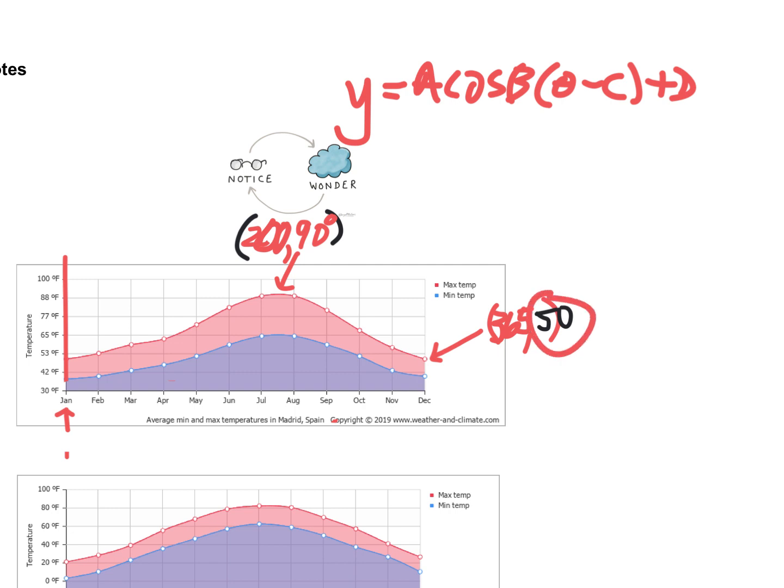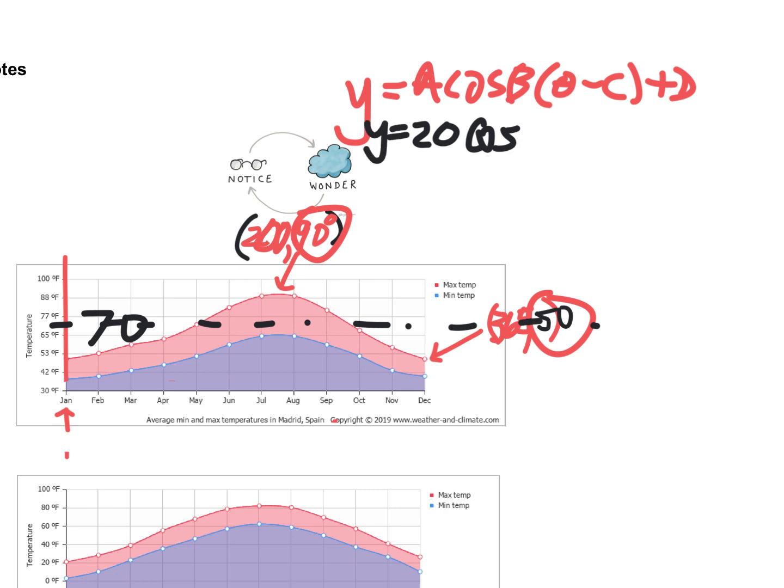Right between 50 and 90, I'm adding them together in my head. I'm getting 140, and then halving that, it's going to be 70. I like to make it a dotted line, but it doesn't really have to be one, for the midline of 70. If that's 70, then 70 to 90 is a 20, so that's 20 cosine of, and the other thing that tells me how far up it's shifted, so that's plus 70.